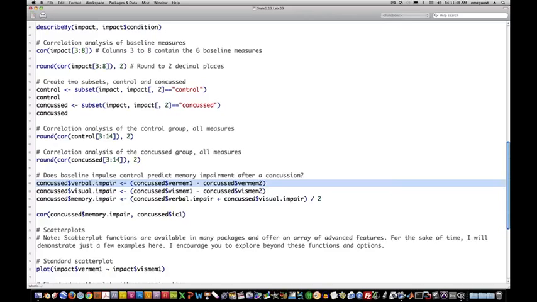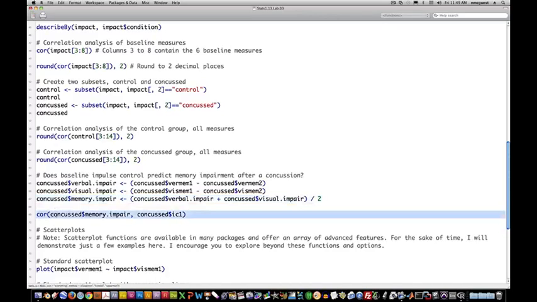I get that by taking their verbal memory score at baseline and subtracting their verbal memory score after an injury. Then I'll do the same thing for visual memory, and then I'll combine those by averaging them to get an overall measure of memory impairment called memory impair, by adding those two impairment measures and dividing by 2. That just gives me the average, or a composite measure of memory impairment.